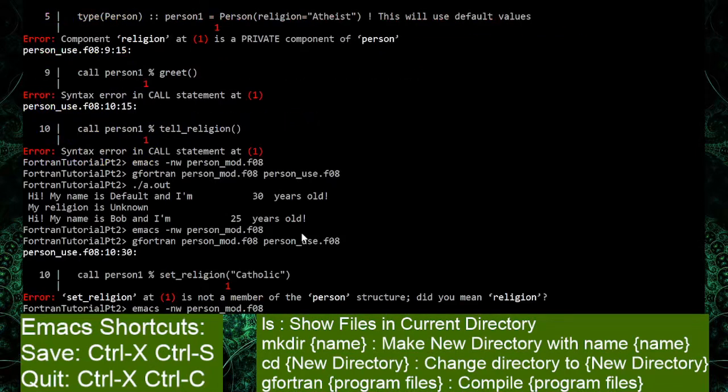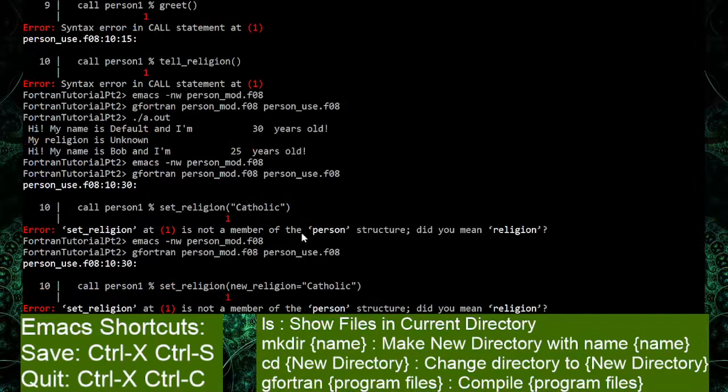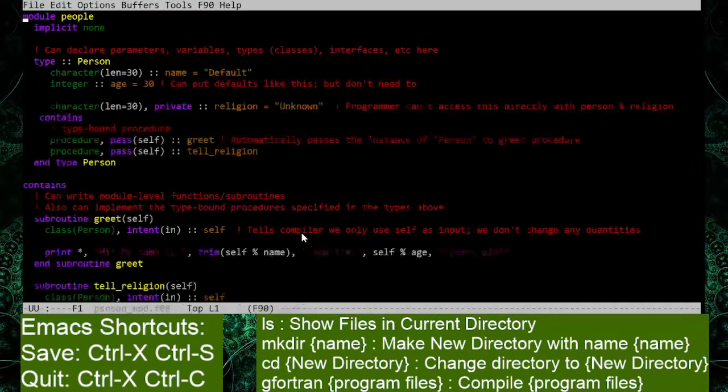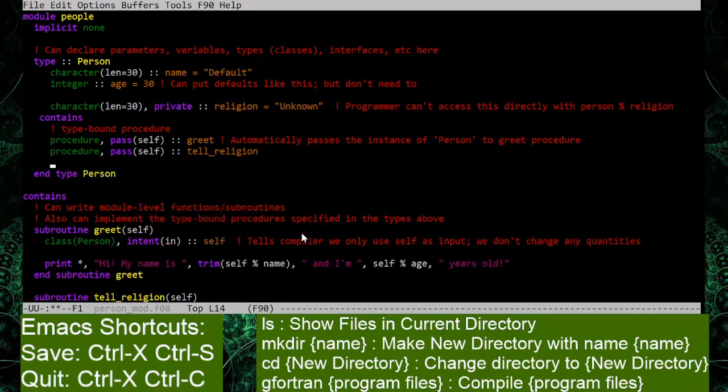Let's try that. I understand the error. Okay, so we need to bind the subroutine to the class.